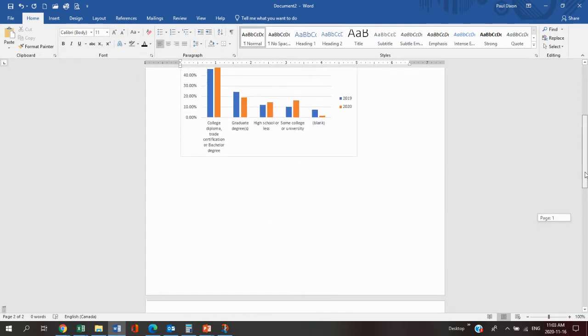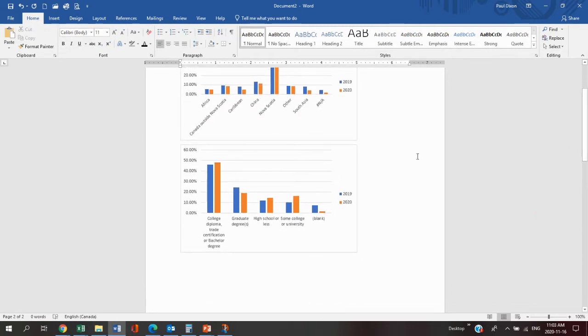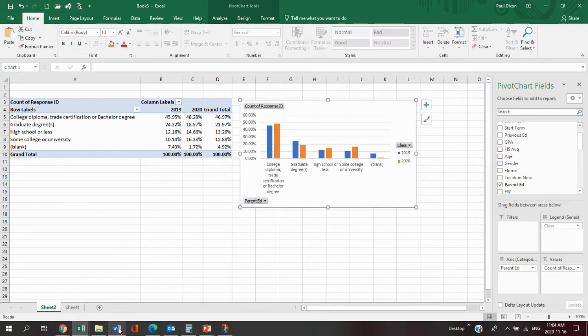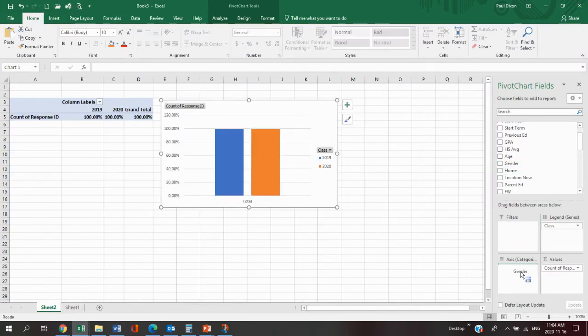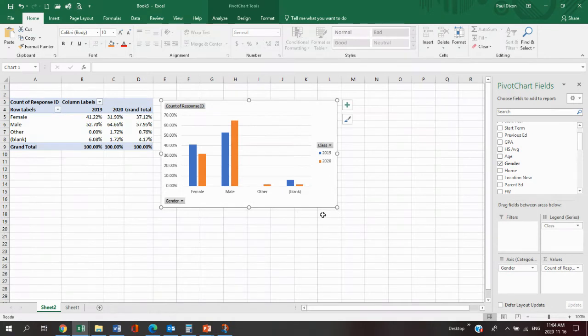What transpired here? What happens is there are a variety of different pastes within Word and Excel. So let me go back again, and I wanted the gender chart I had before, okay?